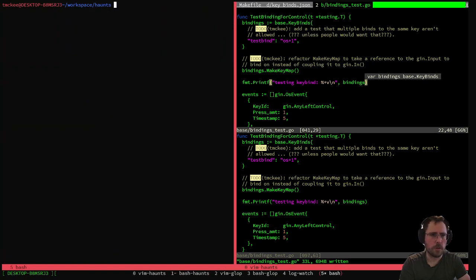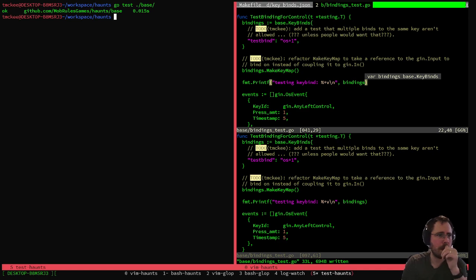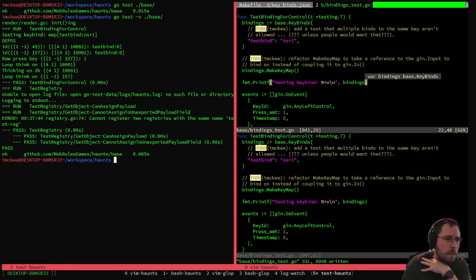And then let me get a new terminal open so that I can just run the tests in a dedicated spot. This is called a test haunts. So I want to go test ./base, but I want to do it and print all the things.